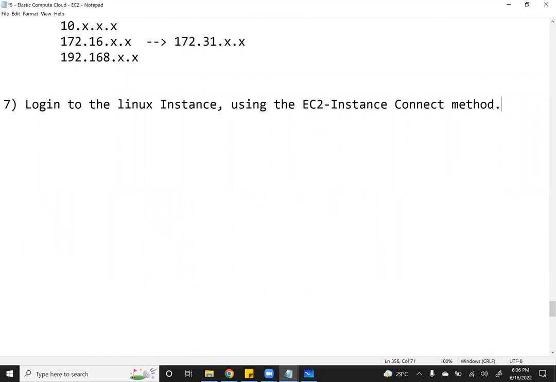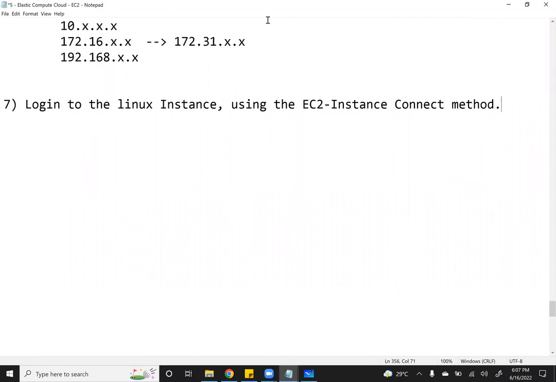Before checking this, in the SSH client model we have to use a tool called putty. To log in using the SSH client, we need the public IP address, the username, and a private key instead of a password, right? Username and IP address we get from the AWS console, from the AWS account itself. And the private key we can generate using puttygen from the key pair that we saw in the last session.